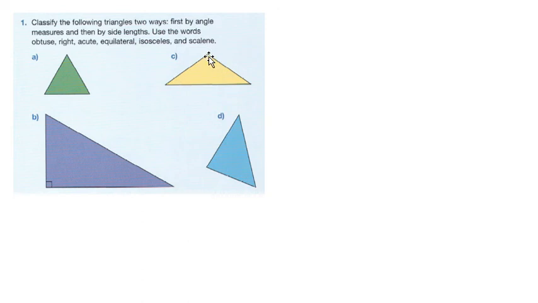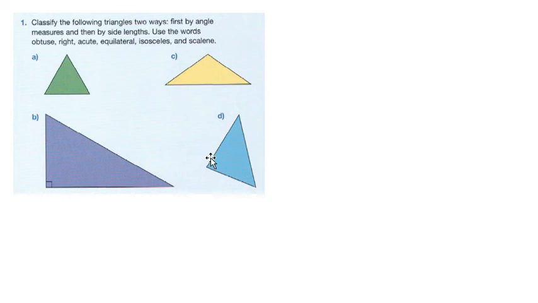We measured this angle here. This angle up here at the top is definitely more than 90 degrees. That means the angle is obtuse. Acute angle means that the angle is less than 90. Obtuse means that it is more than 90 degrees, but less than 180 degrees. And this angle here falls into that measurement. However, these two sides are the same length, the side on the left and the side on the right. That makes it an isosceles triangle based on side measurements. So this triangle here is both an obtuse triangle and an isosceles triangle.